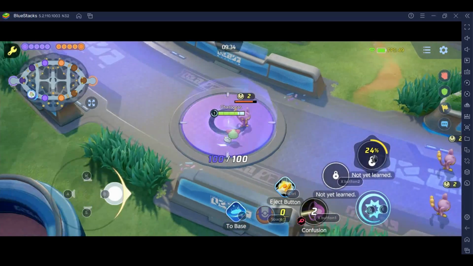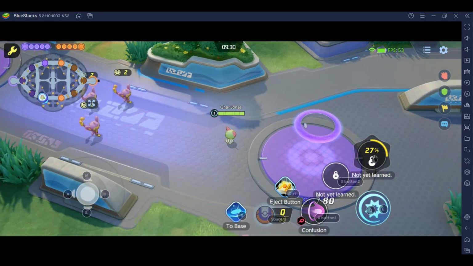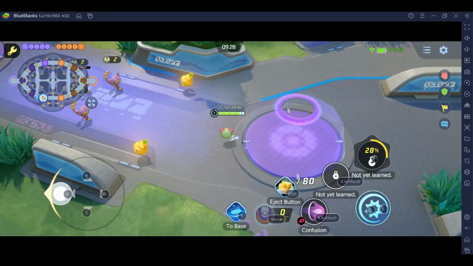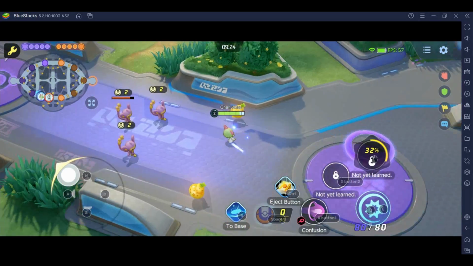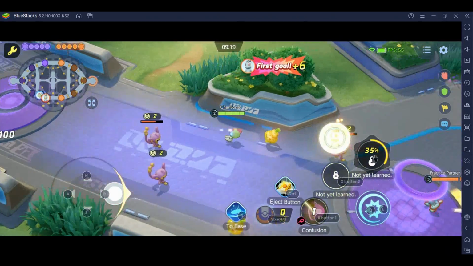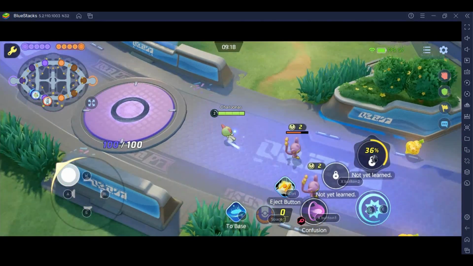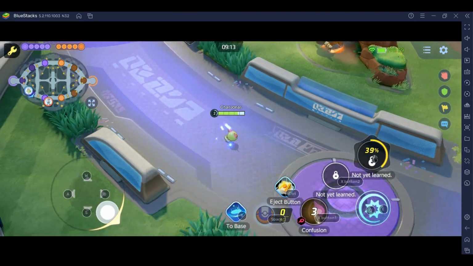Otherwise, if you just go and use this skill by hitting the button you set up, it's going to automatically use it towards where you're facing, alright. So I'm just gonna do it by hitting the button, and that's it, okay. It just hit, in this case, the closest target, alright. But let's say there's no closer target at all, it's going to go straight to where you're facing.